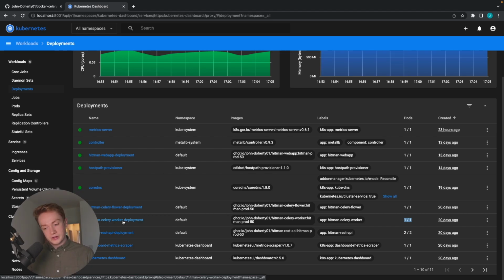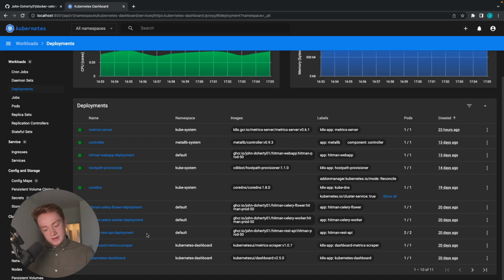And then there's also a concept called vertical auto scaling. So vertical auto scaling is whenever you increase the CPU or memory capacity of a specific pod, and then horizontal auto scaling is whenever you're adding more pods on. So you can always use a combination of both vertical and horizontal auto scaling strategies, which are quite useful, especially with Celery. I've also got a REST API deployment.